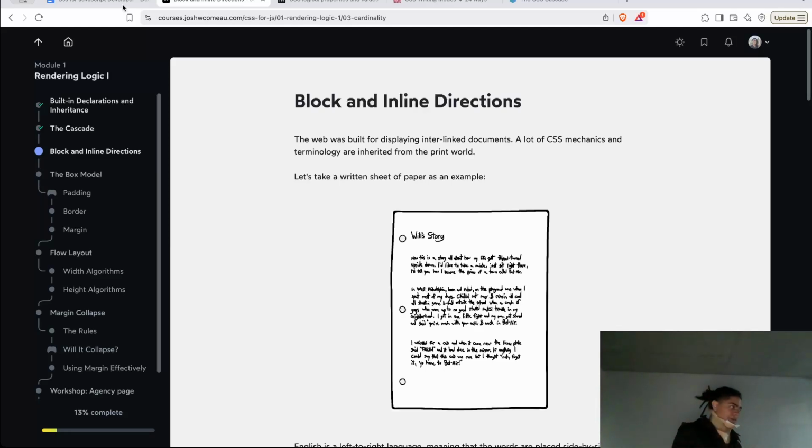Because of that, the way we read content in English, or in Spanish, is left to right. In your case, if you read Arabic, it's from right to left, but from left to right is using the Latin script. For simplicity, let's use English, Spanish, French, German. All of them are using this left to right direction. So because of this, imagine that you're going to read a paper.